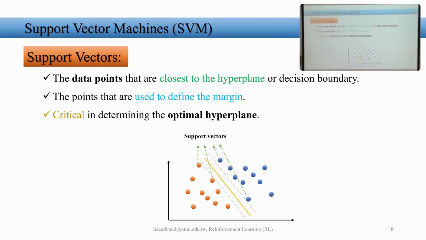Now, what are the support vectors? Support vectors are these data that are the closest to these lines that we have. And these lines are margins. So we have a hyperplane, and we have margin lines, and support vectors are the closest points to those lines. Actually, we want to use those closest points in order to find the best hyperplane. Based on that, we define the margins, then we define the hyperplane based on that margin.